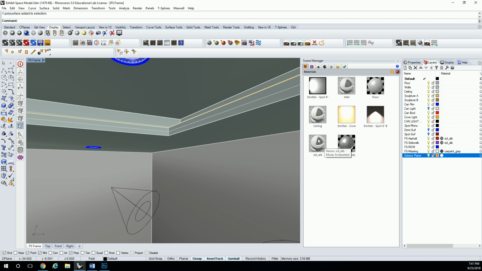So let's take our wall material here and let's clone that material. I'll call this one wall blue. And while we're doing this, it might be smart for you guys to start opening up Photoshop.